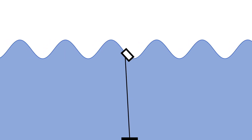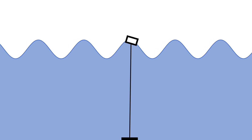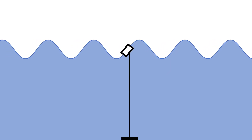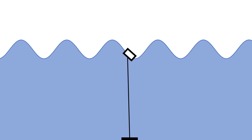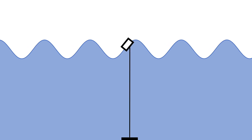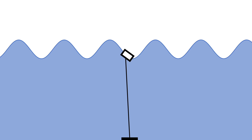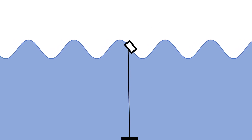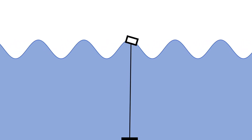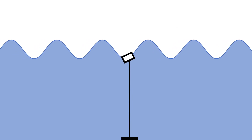Single-body floating systems are primarily point absorbers. The floater goes up and down with the wave, and the power is extracted from that movement against the anchoring point. In most cases the anchoring point is the seabed, though there are solutions anchoring the floater to a submerged platform. This need for a reaction point limits the water depth achievable, so most solutions will be onshore or near to the shore.